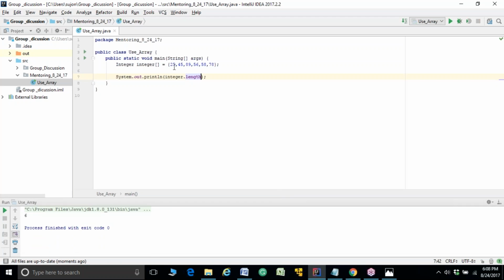It's showing six: 1, 2, 3, 4, 5, 6. So my array length is 6.